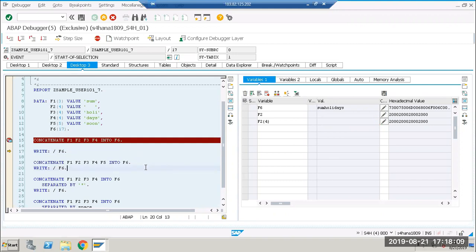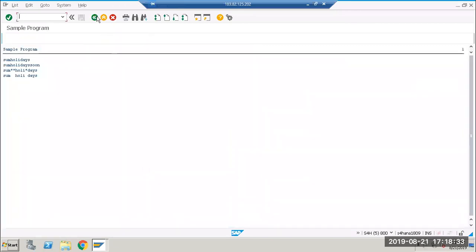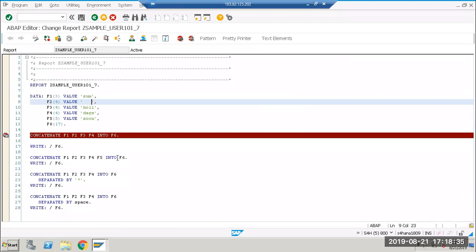Raju, suppose I want to have a space between any two of these fields, not all the fields, but maybe a space between F1 and F2. In that case, how will I introduce it? That is something you should think about as a programmer. Can I have that keyword space?